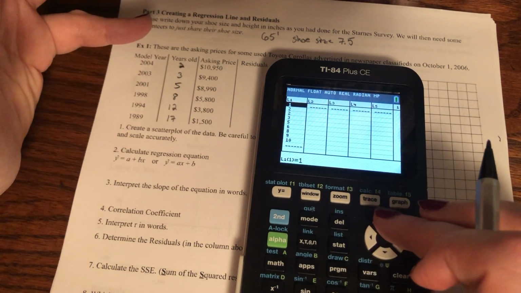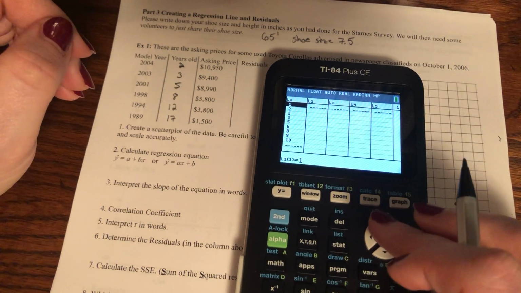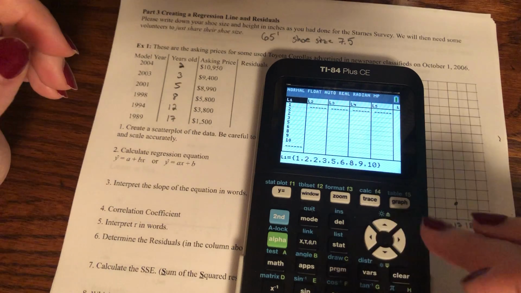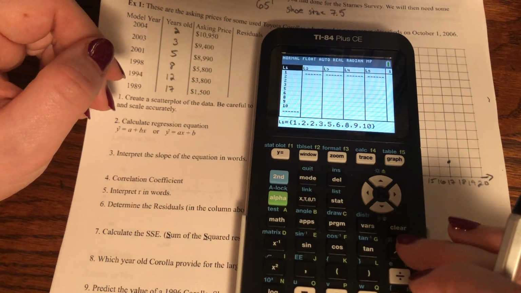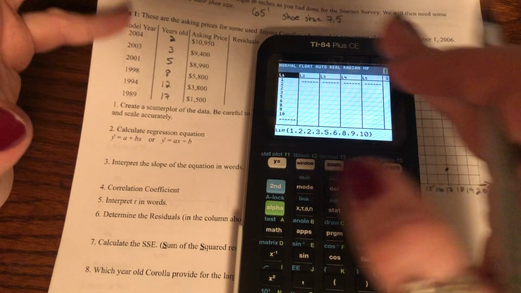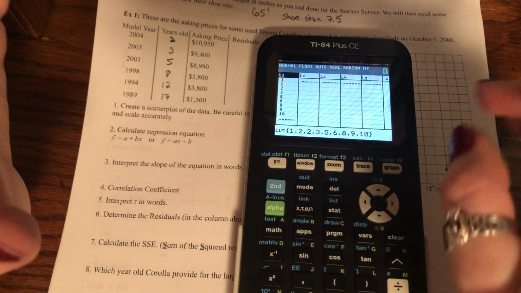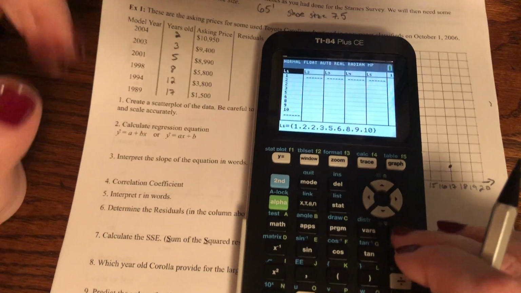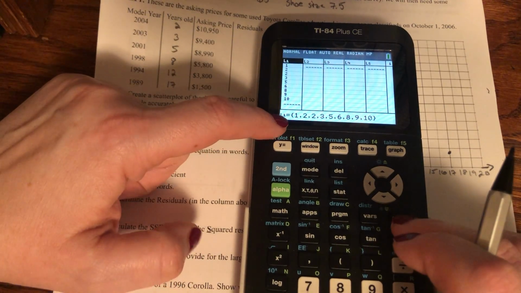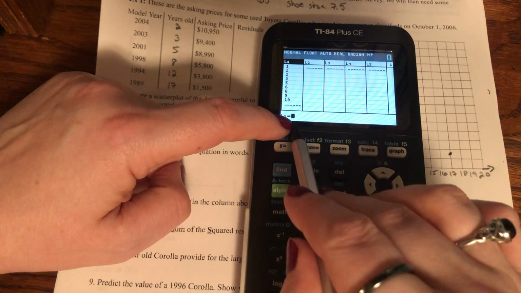And I have some previous data here. Anytime you have data left over in one of these lists, what you want to do is arrow to the very top of it and make sure you hit clear. If you hit delete, you're going to delete the entire list, have to delete all of them, reinsert all of them, and that can be a real pain. So only hit clear and watch what happens down here at the bottom. All right, you see all those numbers there? Hit clear. And now all those numbers disappeared.